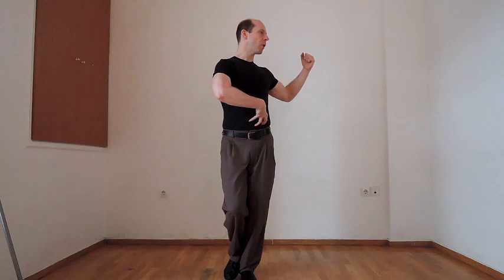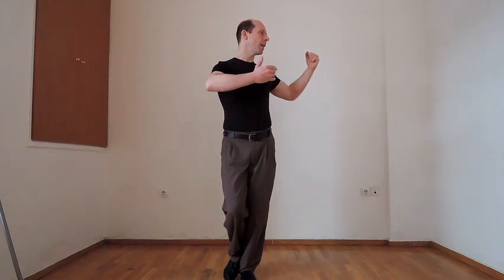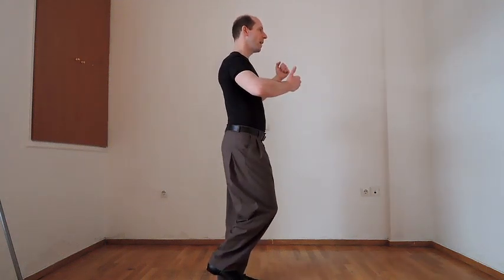Now, the next one, we're going to pivot. So I change my weight to the left, I lift my right foot, tango embrace, and then we're going to do 90 degrees pivot. We start with the torso like we did before, like this, and then we engage our core and we turn our hip and our foot like this. And we're going to do 8. So we're going to do 2 full circles, okay? So now I'm going to turn in the direction of my standing leg, okay? So tango embrace, and then let's go.